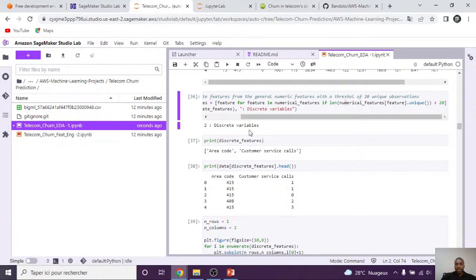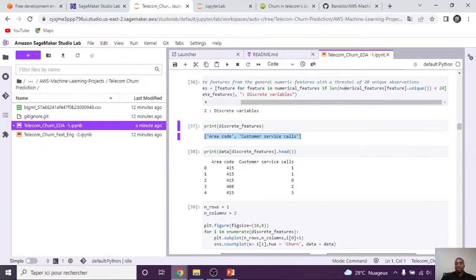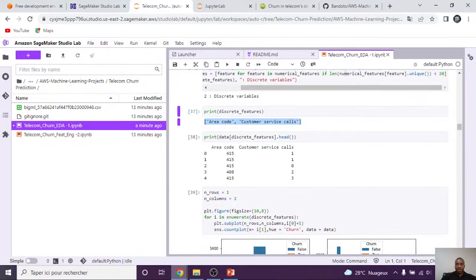So we have two: the customer service calls and the area code. Those two are numeric, but they are discrete because they don't have infinite possibilities. So we are trying to separate between continuous variables and discrete variables.